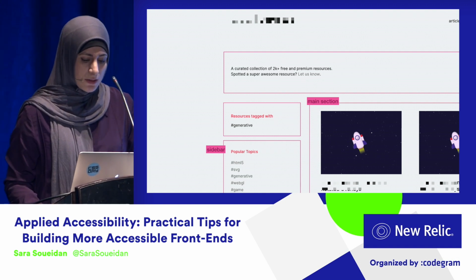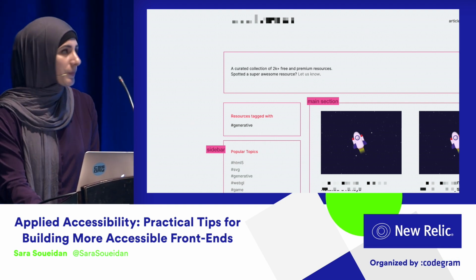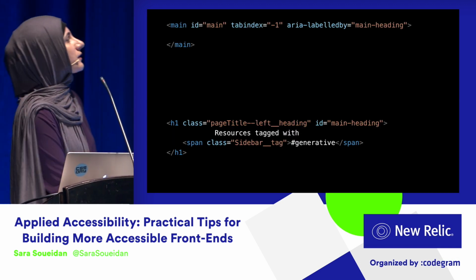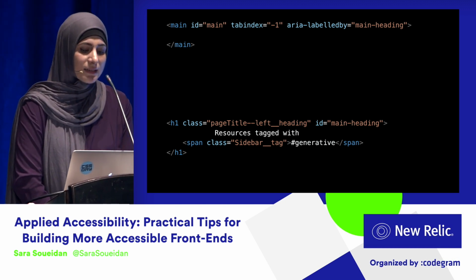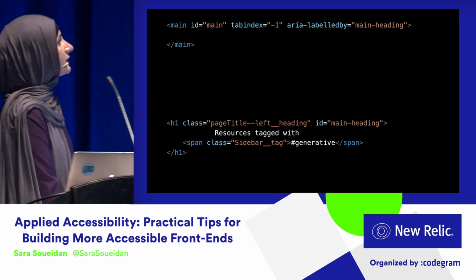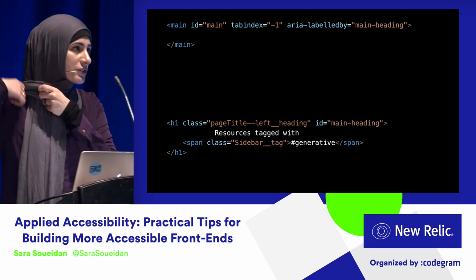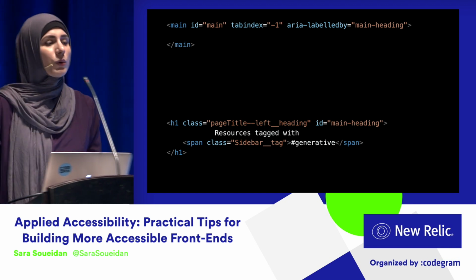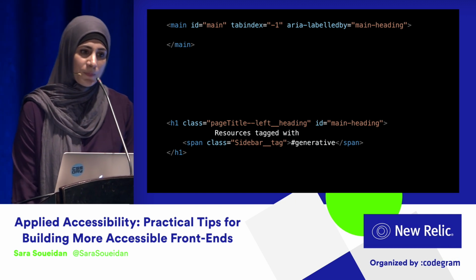So I ended up separating it, because I wanted the screen reader user to know that this title describes the main content of the page. I didn't want to use that description again as a title for the main area. I ended up marking up like this. I have my main area where all of my content is. I used aria-labelledby. I'll talk about aria-labelledby in the next section as well. I gave an ID to my heading. My heading also has that span with a different styling, and I told the screen reader that this heading is the title of my main section.